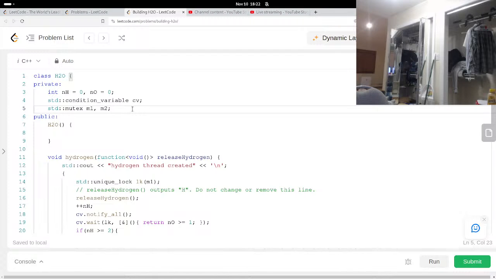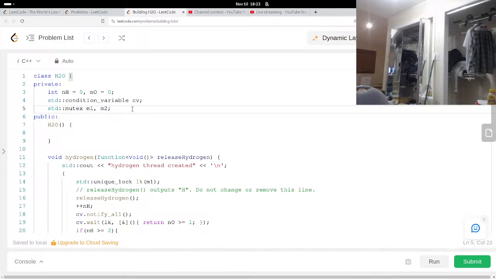One oxygen thread gets the right to print an oxygen, and all the other threads can't print while that one's printing. And then for the hydrogen, 2 threads. Well, I guess I could use semaphores. That works. Just two threads for hydrogen are able to print, and all the other ones get locked.